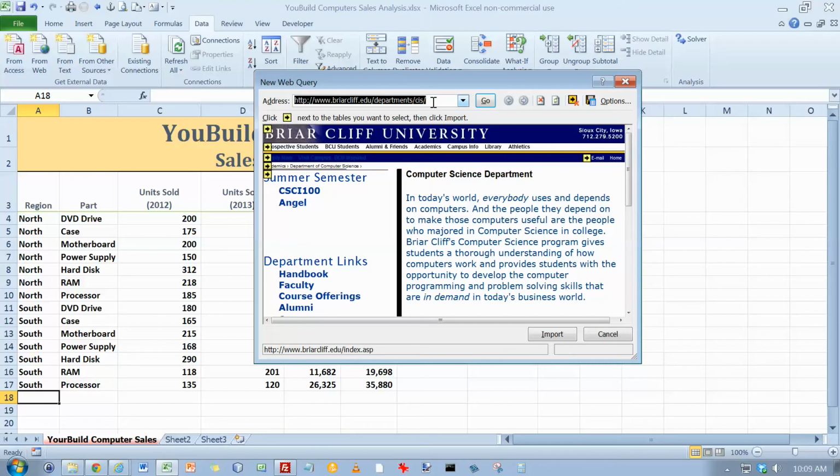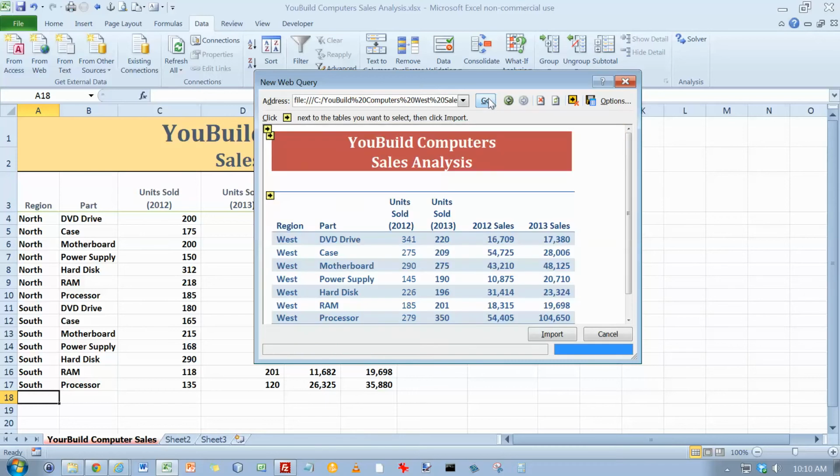Now, my file happens to be buried pretty deeply in a number of folders, and so what I did for this one was I made a copy of the file and I put it at the root level of my C drive just so I wouldn't have to type in so much stuff here. So if I type C:\ and click on go, I don't know if I need the word file in front of that or not. Let's try that and see if it works. And no, it put the word file in front of it for me.